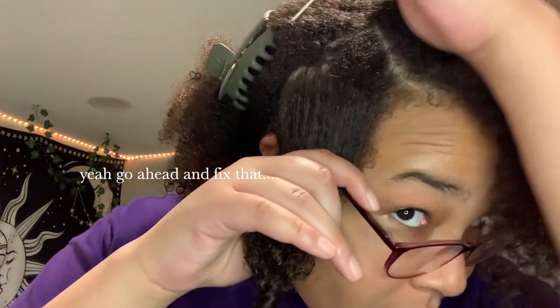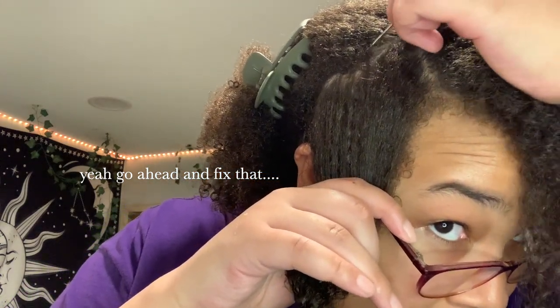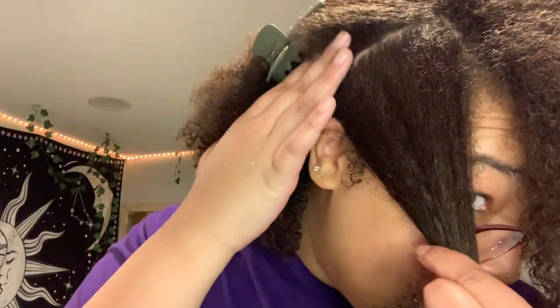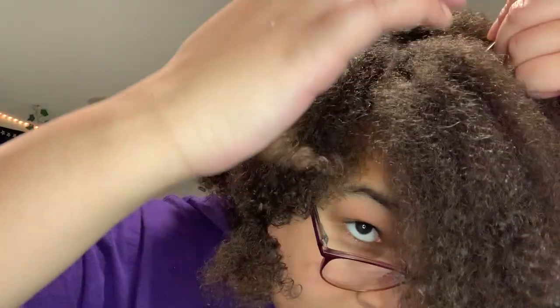You want to try to make the side part and this side parted on the same line, so it's all cohesive. So maybe have a little bit of straightness to the part, maybe just a little bit, and then part on the other side of your head. Now that you have your two front pieces parted, you want to take a little bit of hair from the back of your head.